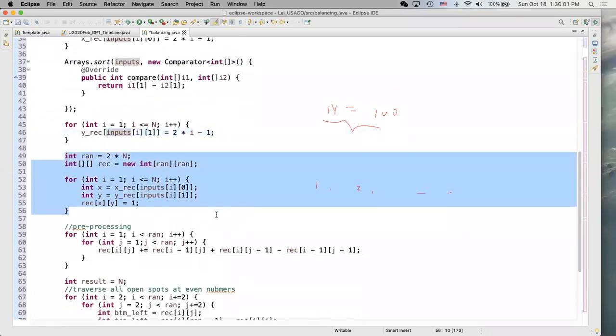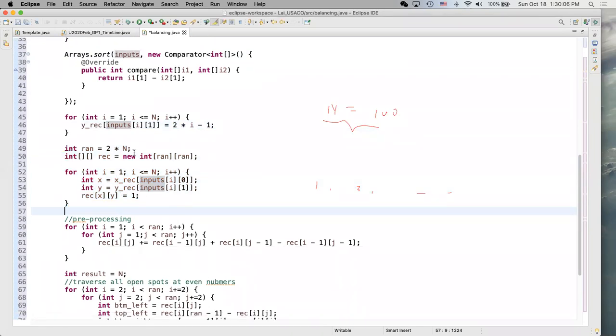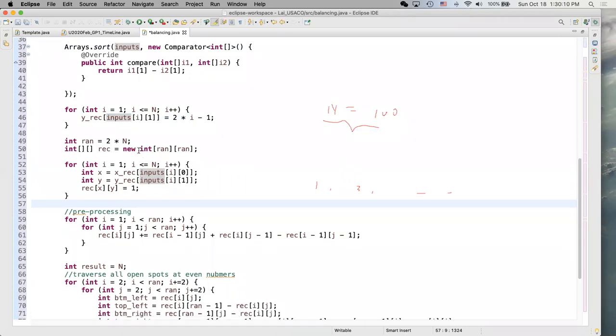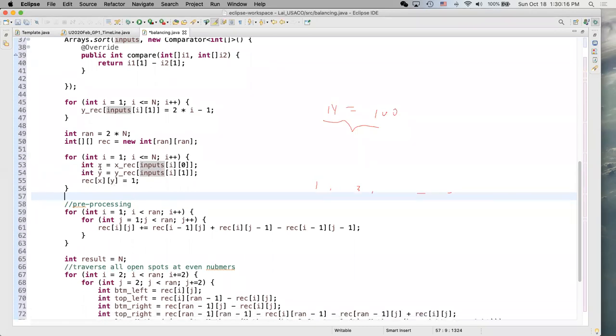And this one is you had to literally label the cows in your new farms. And you know the range is 2 times n because you compress it already. You only have n cows. And the range is going to be 2 times n. And with that, you're going to traverse, for this for loop, you're going to traverse for the X and for the Y. You get the X and get the Y, so label that as Y, your new farm, which is rec.